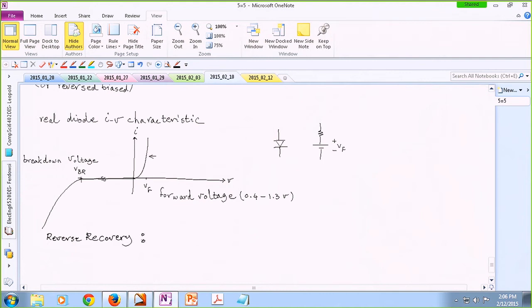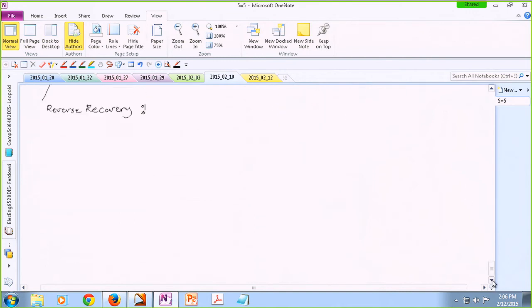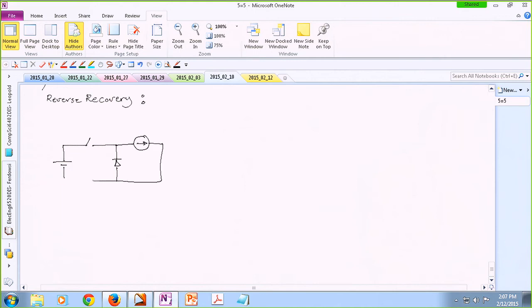All right, so what is this all about? Presume you have a circuit like this. You have built a circuit like this in the lab. So you have, for instance, a source of voltage, and you have a switch. Kind of like a buck converter almost. All right, so this is just a test setup.